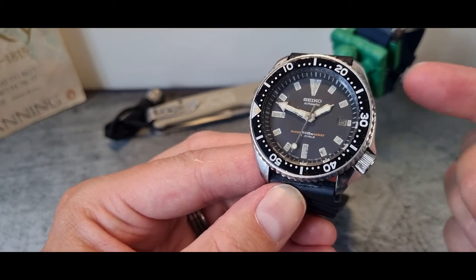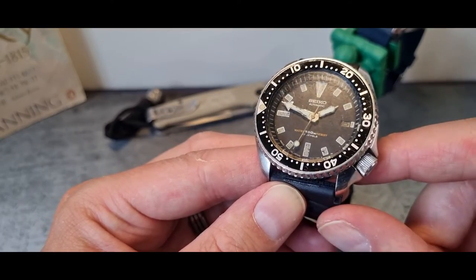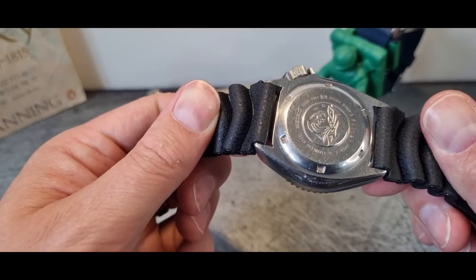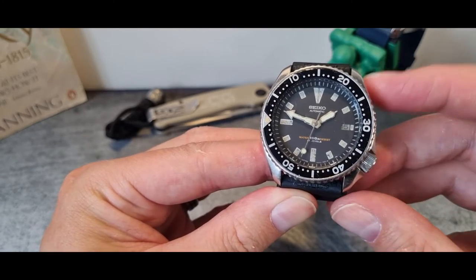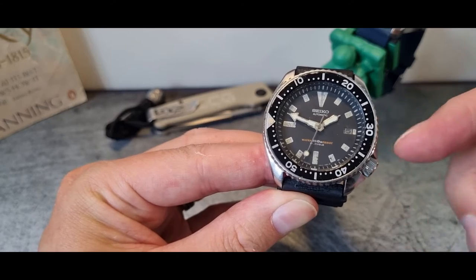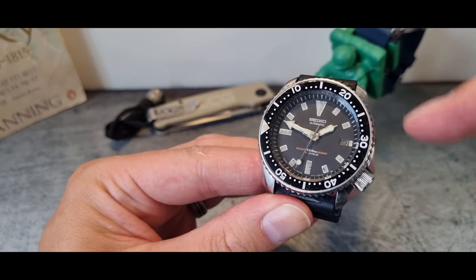For my own benefit too, a better tutorial on how to disconnect and reconnect the winder, and probably something on the bezel as well. If there's something you'd particularly like to see us doing with these — regulations for example — obviously this one may start working again after it's been cleaned and reassembled.